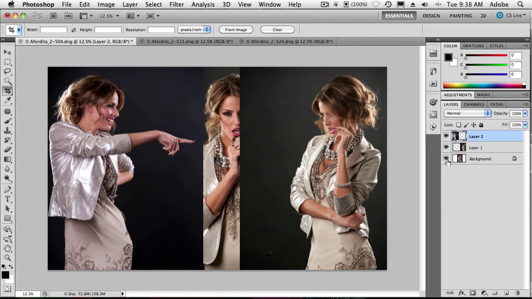But I still have my 3 layers. So I have a layer I can turn on and off, just like we did in InDesign. And now this is where the layers become different as opposed to InDesign. Because these are pixels, I now have the ability to adjust or paint the pixels that are on the image. So for example, what I want to do is, and by the way, I always recommend you do this. I don't always do it, but I always recommend you do it.